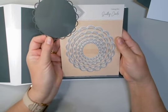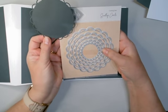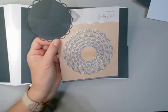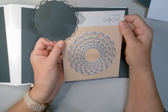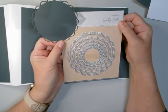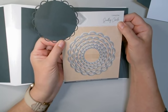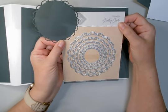I digress. These are available separately. They will be on the website in the same section of the Facebook Lives and the monthly card kits, but I do have some of those available if anyone wanted them. But don't forget, although this is a pretty edge, this can easily be any circular die set that you have at home, or equally it could be a square, and use one of the square sentiments in the card kit as well. So I digress from there.